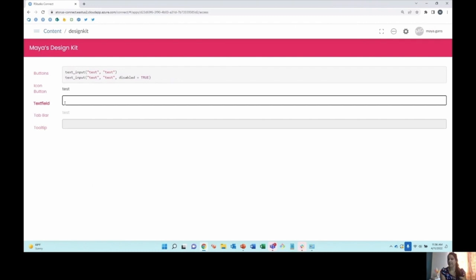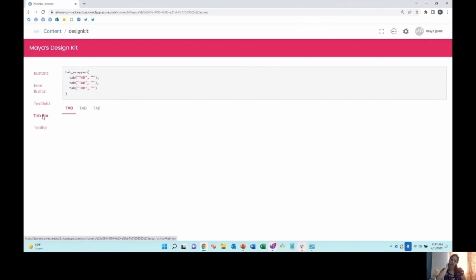So on hover, the outline is now black, but what's really fun is if you click into the box, not only is the outline pink, but I also made the label pink. So now I know that I'm typing in the test field. And again, I have this disabled element and it shows, you can't type here.